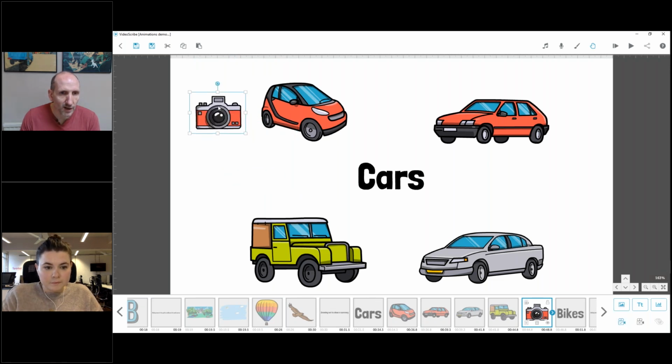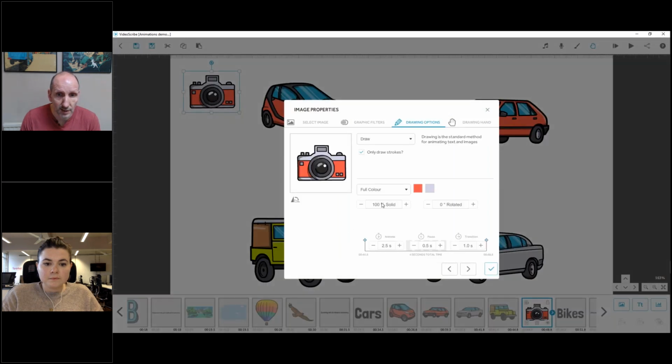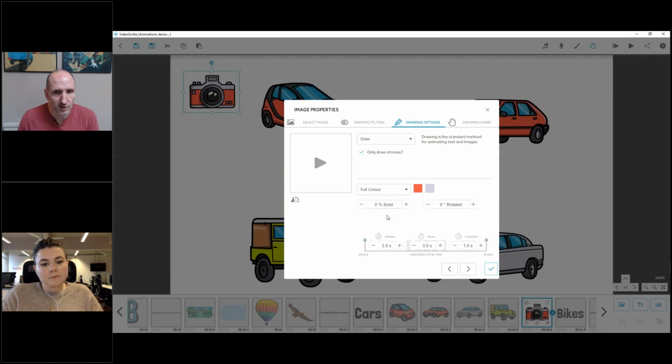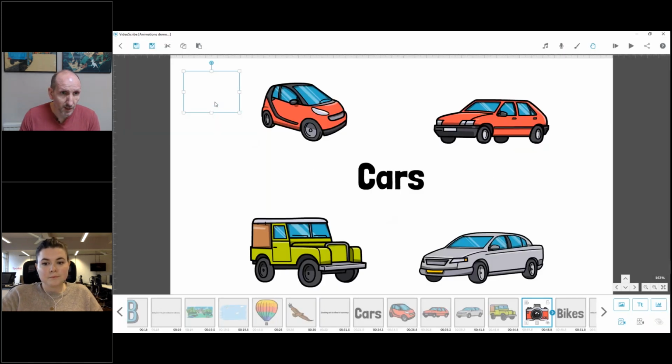And then we can either hide it by moving off screen. So I often do that by just using the arrow keys. So we can have it off camera like we did before, so we don't actually see it. Or what we actually tend to do is we just go into properties and make it 0% solid, so basically invisible. So it's still there, but it's basically invisible. We just pop it up in the top corner.